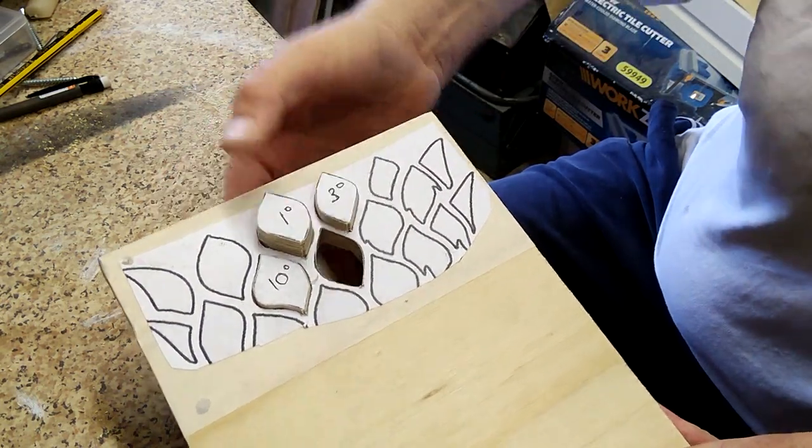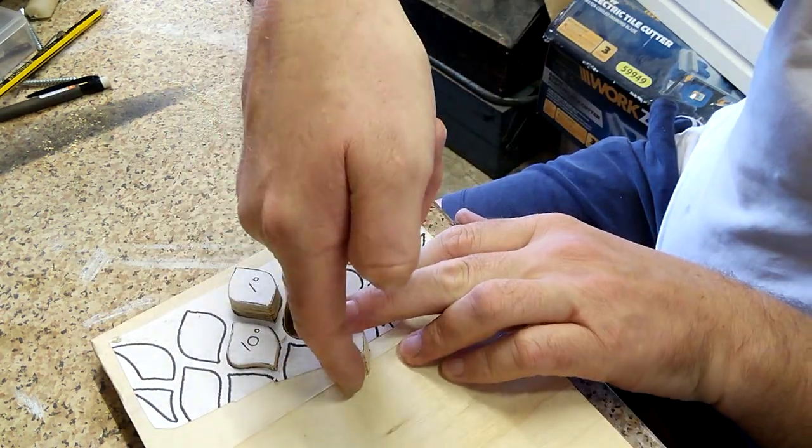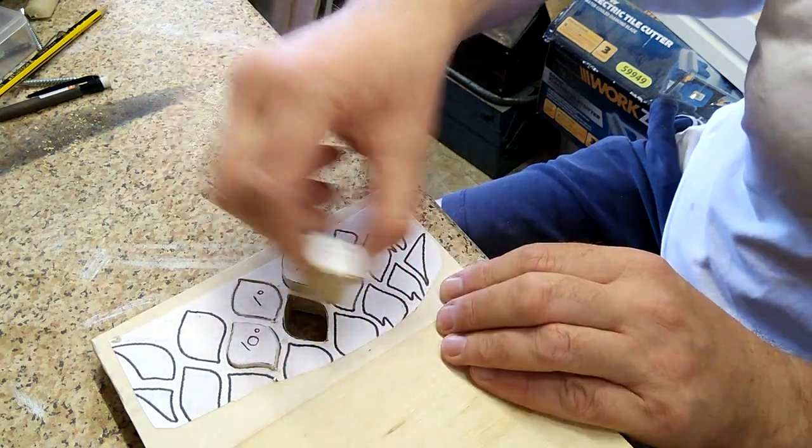I then use the 5 degree one. This looks a bit messed up because I used it to get the angle of the drill in. So when I was drilling all the holes, I got the right angle.